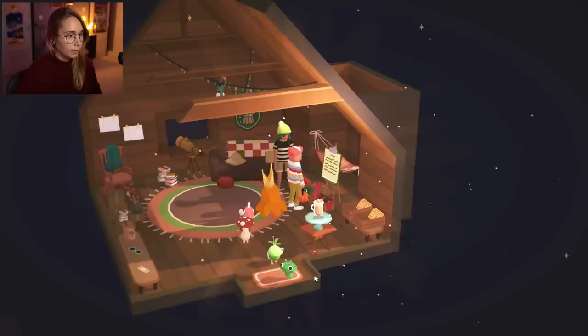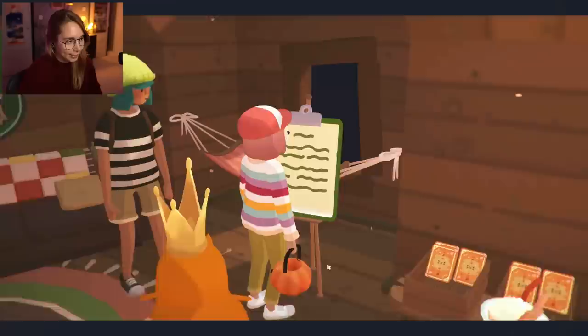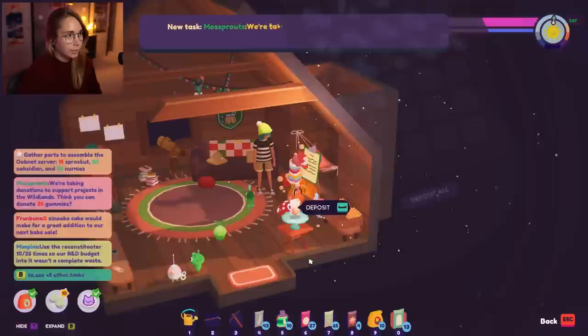Oh yeah, also, in my other playthrough, I got the beanie that was here, and it's actually an Ooblet accessory. It's not even a beanie for your character, so... oh, donate gummies? Easy.